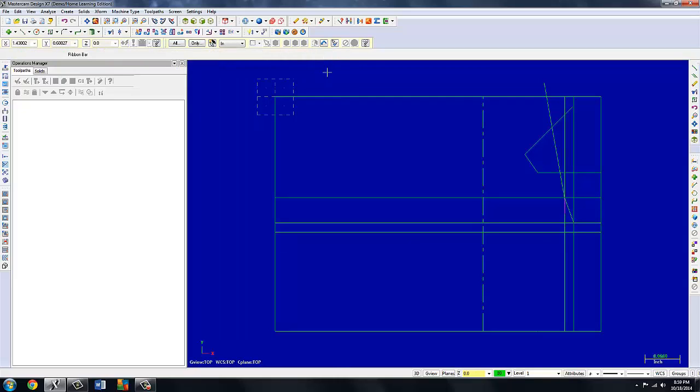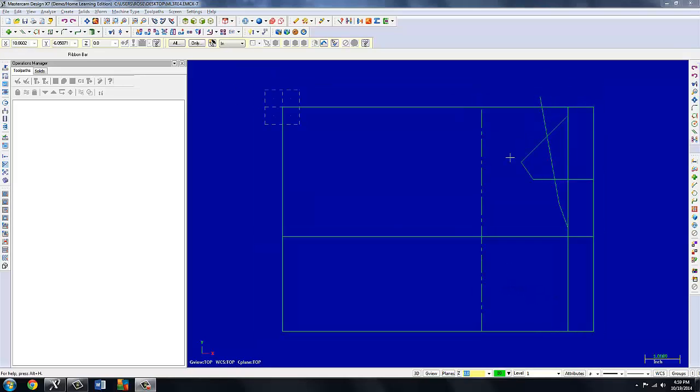Now I can delete a few more. I don't need that one, or that one, or that one. So that'll help clean it up a little bit. If you just roll your mouse wheel, it'll repaint, or you can hit repaint if you'd like. Okay, so now I'm going to do a little bit of trimming. I'm going to get my scissors out. I'm just going to use the one entity. I'm going to trim my plateau to this angle, this line to the plateau. I need this little leg right here to this angle, and the little leg to this horizontal line. Check out of that. Now I can delete this line, and it's time to put my fillets in.